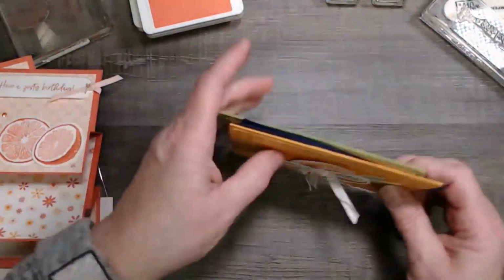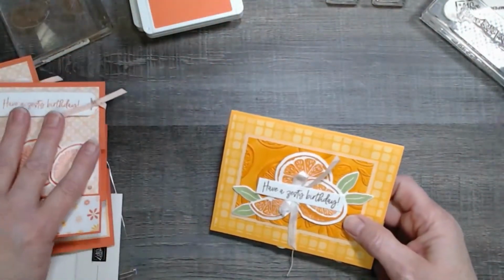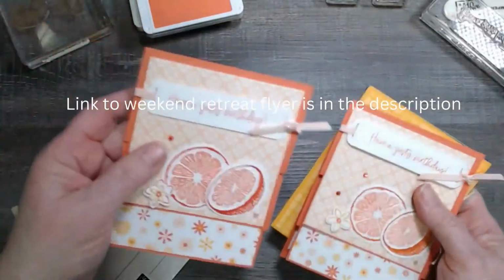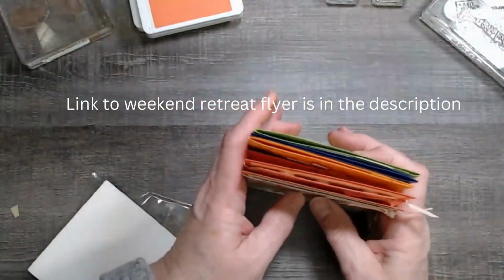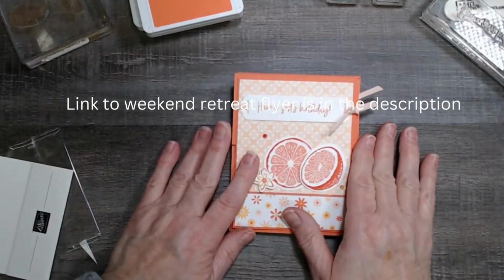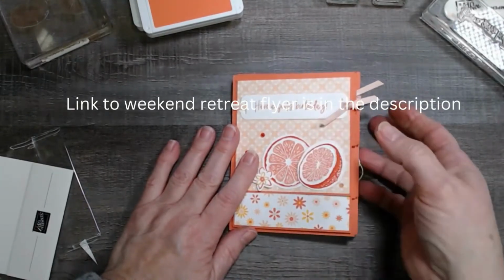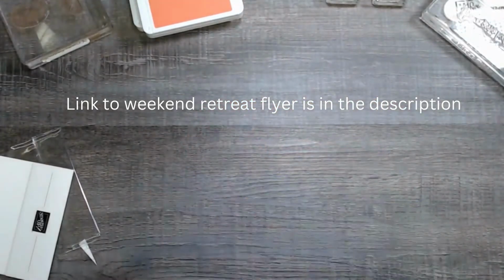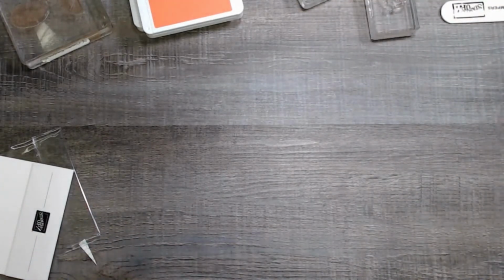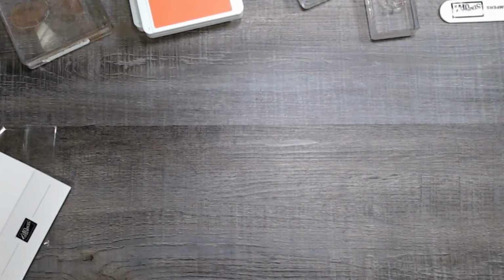So just so you can see, I have so many more ideas that a friend shared with me, and I want to make all of them. They are so much fun. I do have to tell you that my retreat coming up at the end of March, beginning of April, the theme and the decorations are going to be all lemon themed. And so I'm so excited to have a set that is going to be like the mascot of the show. So if you are interested in a weekend retreat, it goes from Thursday through Sunday, possibly Wednesday through Sunday if I can get them to agree to let us come a day early. We just don't ever want to stop. So the longer we can craft away, the better.